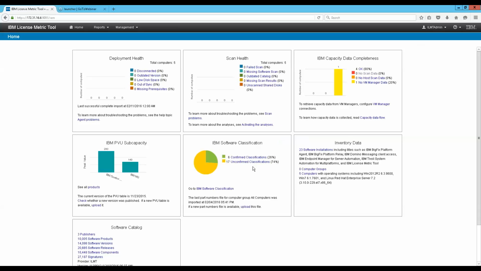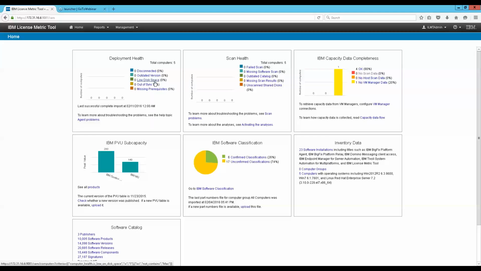All right. Okay, so this is the screen that Bay was covering a little bit earlier. I just want to walk through this a little bit to show you the usability of it. Across the top is really all those things that involve the health of the environment, whether it's the deployment health of your agents, making sure that they are not disconnected, making sure that you don't have an outdated version of the agent. It's very important. This is a care and feeding type of environment that you need to keep up to date. It's not an install and walk away. So keeping everything up to date is very important, and making sure that your reporting is accurate.